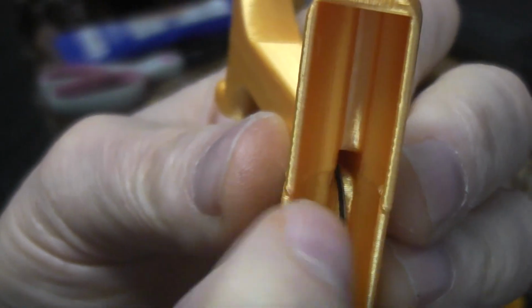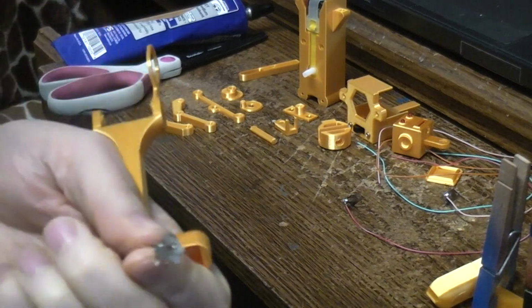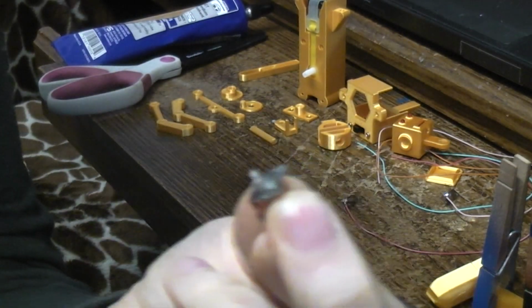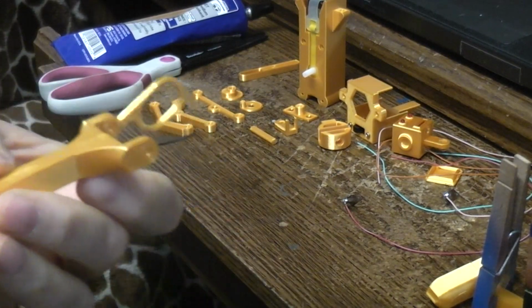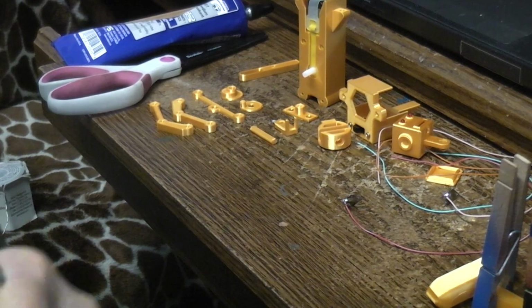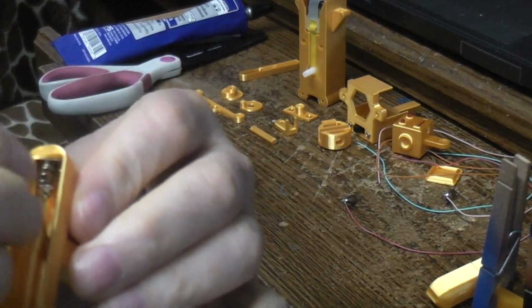And here you can see where I did a crappy job lining up the two pieces, a little bit off on height, because I was trying to pay attention to the camera and not watching what I was doing. But it's going to work just fine. I'm going to put a little bit of E6000. E6000 is a good glue. Originally, back in the day, it was called Goop, but then too many other products came along, including beauty products, that use that word, so they changed the name to E6000. But it's one of the best glues you can buy when you're trying to join different materials, like metal to plastic, for example.